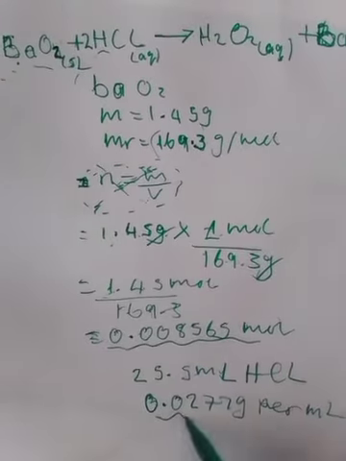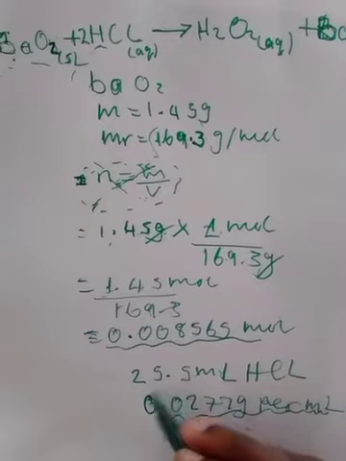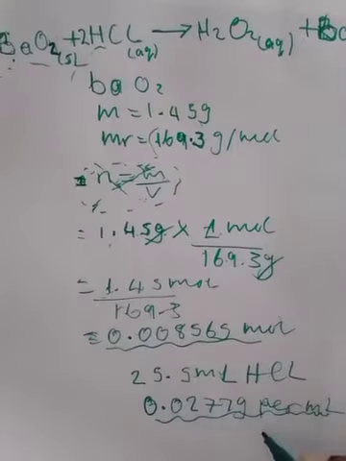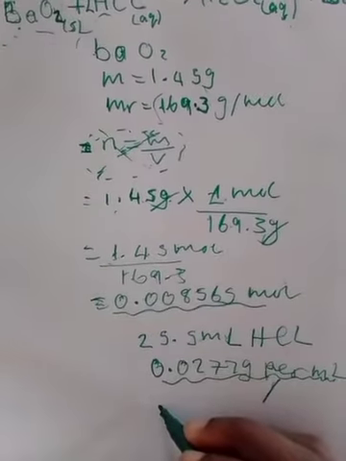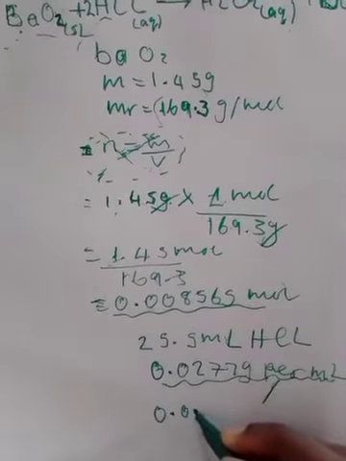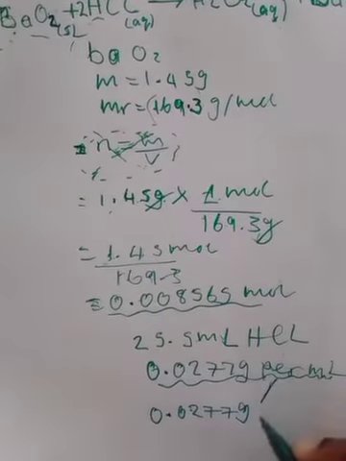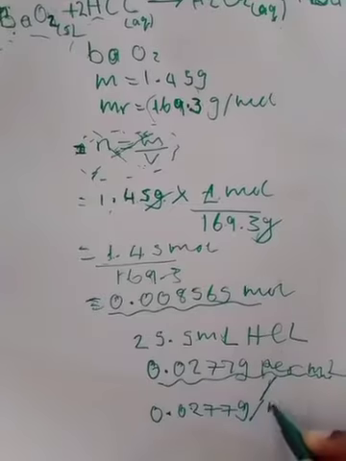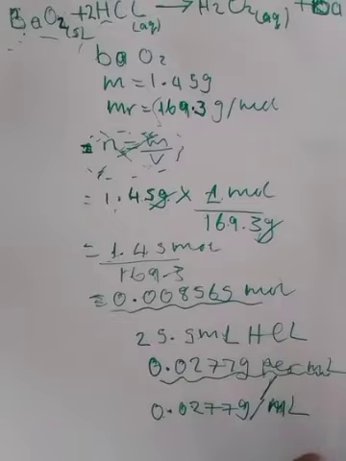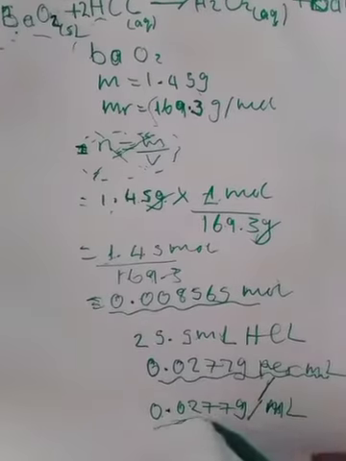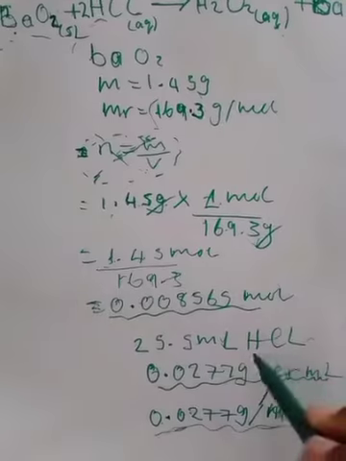Here, where there is "per meter", you can simply replace it with the slash. So here they are saying that it has 0.0277 grams per milliliter. You can just use a slash, per milliliter. Meaning that they have indirectly given you the density. So we have the density of hydrochloric acid in that solution, even the mass of hydrochloric acid, the volume.